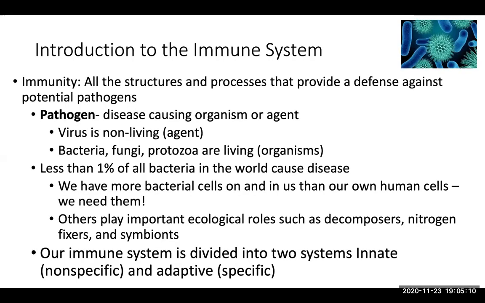Introduction to the immune system. So immunity, as you already probably know, includes all the structures and all the processes that provide defense against pathogens. And as you already know, a pathogen is any disease-causing organism or agent. We have to add "or agent" because the viruses are not living. Everything else, bacteria, fungi, protozoa, those are all living and, if they're a pathogen, they can cause disease.